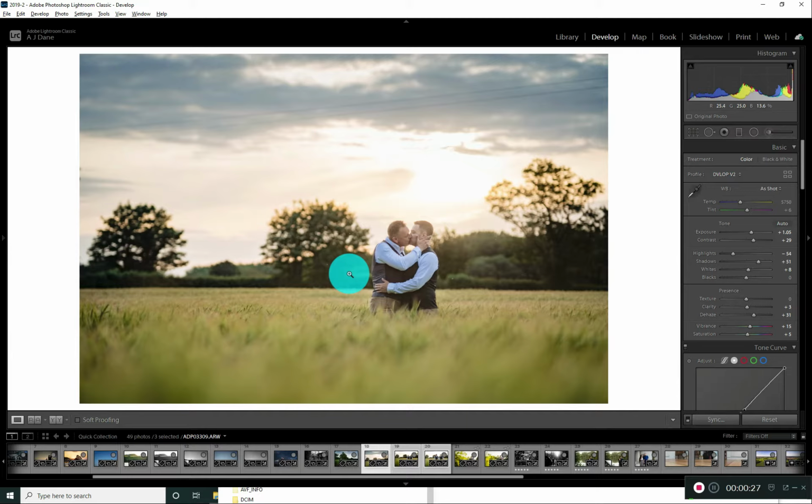Now I'm sat in the office, I haven't got the webcam on so you can't see me. I'm just going to share screen, record this and go through some bits on Lightroom that I use a lot that maybe people aren't aware of and can hopefully help speed up your workflow.